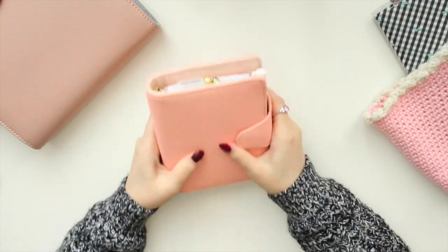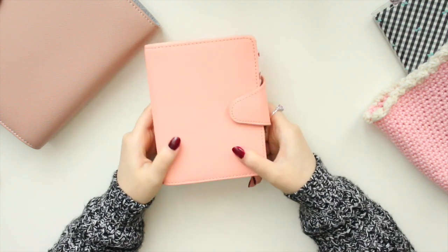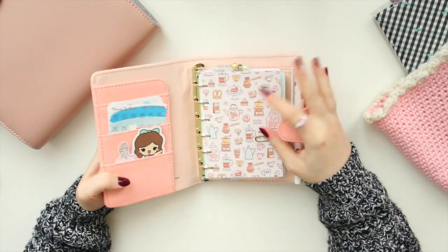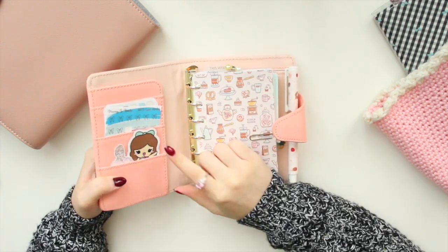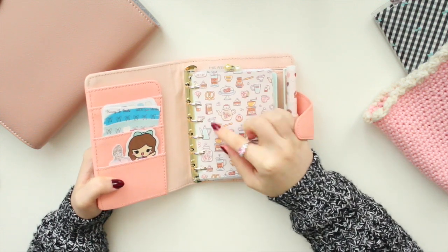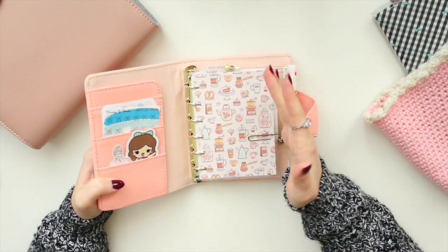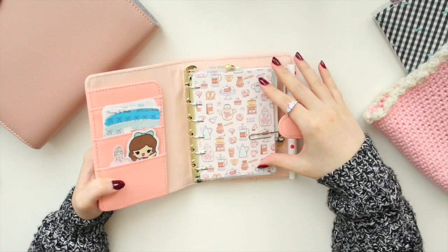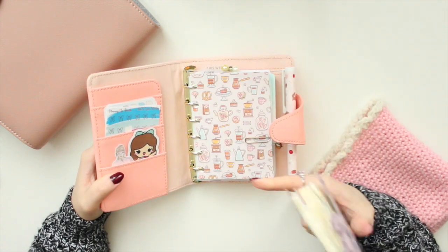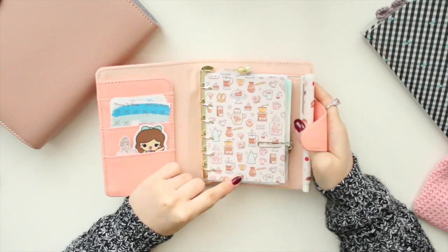My pocket rings was another one that I used every single day and also all year round. So this particular one is from Kikki.k A5, and this was my pre-planner. So for the last 2 or 3 years, I've been using a pocket rings as my pre-planner, and it has been working really well for me. But around April and May, I found that I was outgrowing the pocket ring size, which is why I had to move my pre-planning to the Hobonichi Weeks. So whatever didn't fit in here, I had to put in here. But I did use this planner for the entire year.